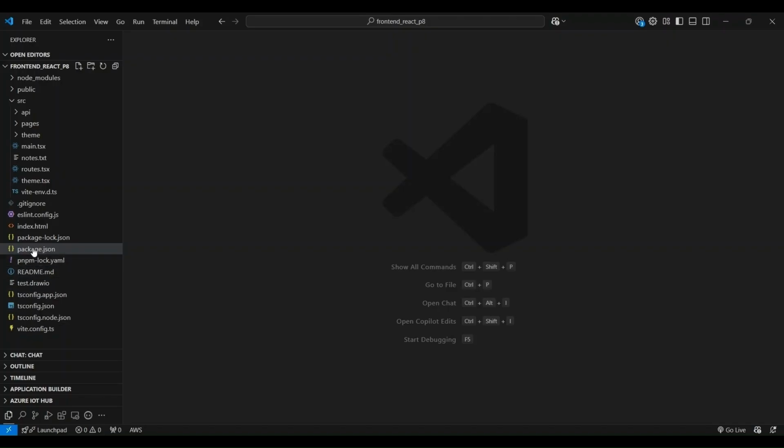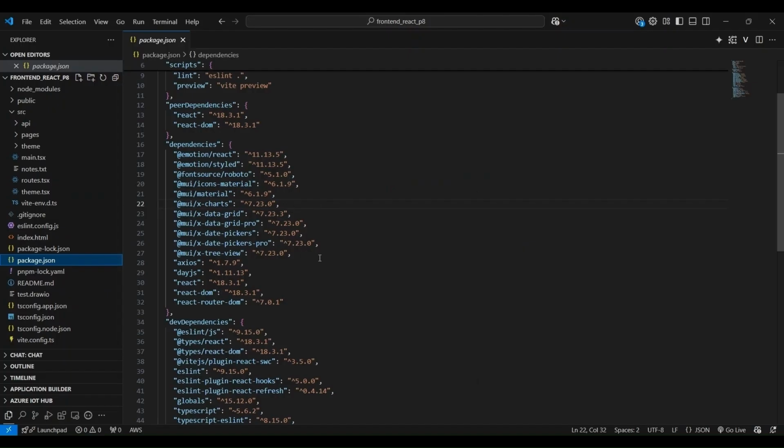Let's have a look at package.json, and here we can see that we have a number of different MUI libraries. Some of them I'll be using, like the grid component, and maybe I can remove others that I have installed earlier. And similarly, I have React and styled and other components here. I'll be using Axios for calling my backend web services, and I have React Router version 7 that will help me with URL routing. I can also install other packages by adding them here and calling npm install.